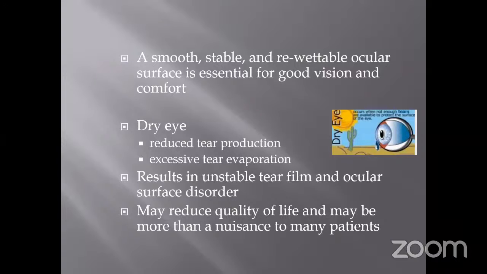One is reduced tear production, or it may be due to excessive tear evaporation. So the tear film will be unstable and there will be an ocular surface disorder. The patient's quality of life will be reduced. Many patients come to the OPD with complaints of irritation, burning sensation, and watering from the eyes due to dryness.